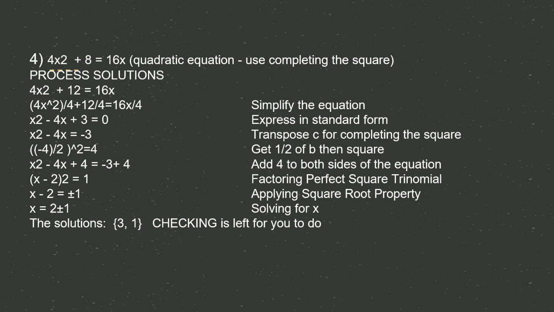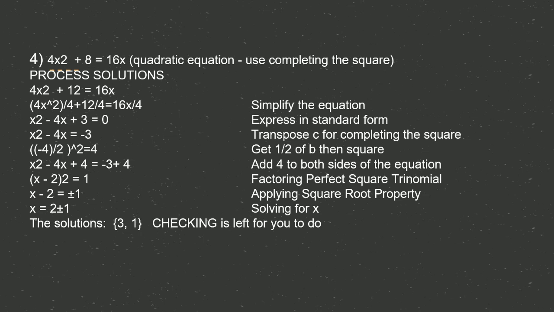After that, we will express it in standard form. To transform it into the standard form, we will follow the formula ax squared plus bx plus c equals 0. Firstly, transpose 4x to the left to equate it to 0. After that, we'll arrange it into the standard form. ax squared is x squared, plus bx is negative 4x, plus c, which is 3, equals 0.